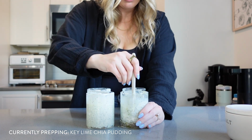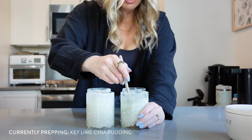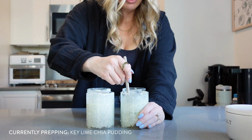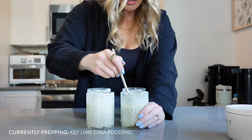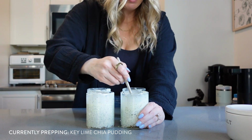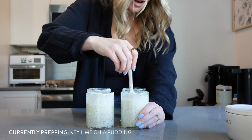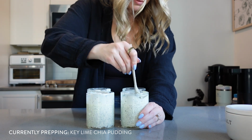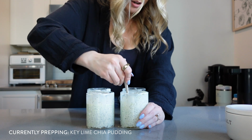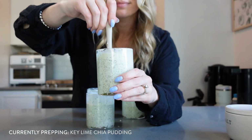You could probably do this one with protein powder instead of Greek yogurt. Also, if you're vegan and you don't want to use a dairy-free yogurt or you don't like Greek yogurt, just replace the half cup of Greek yogurt with about a 1/4 cup more almond milk, maybe a 1/3 cup since you're adding the protein powder. I think a vanilla protein would be really good in here. And I like doing protein powder normally, but I know some of you guys don't want to use protein powder, so I wanted to give an option without protein powder.